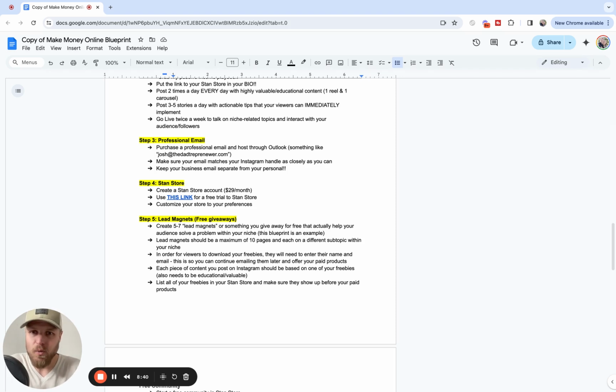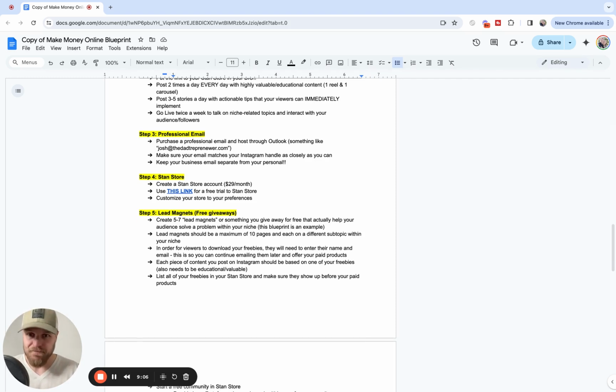You can purchase one of these through something like GoDaddy. You get a domain, and you can get email with it. You need a professional email because when you're running an online business, you're going to be sending emails. You're going to build out these automated systems that we're talking about here. And you can't just send emails from a Gmail. You're going to end up in people's spam box every single time. You need a professional business email.